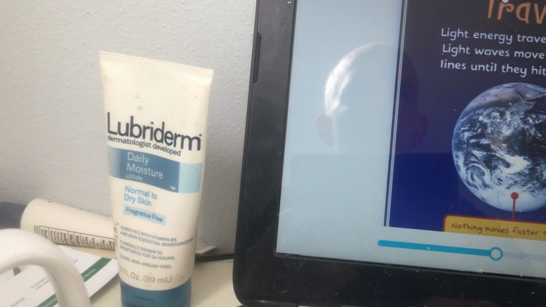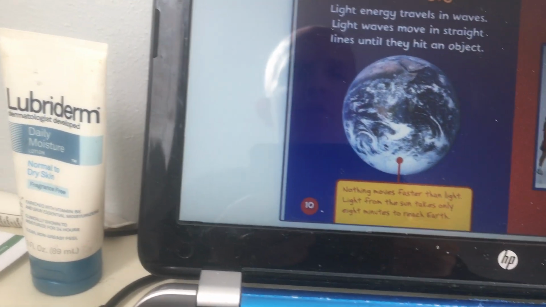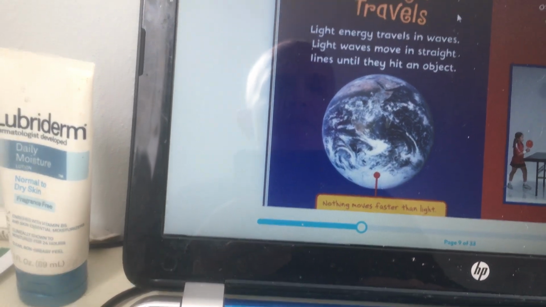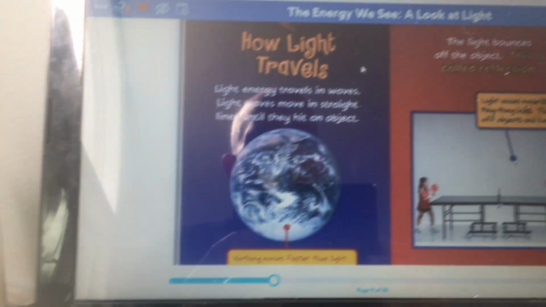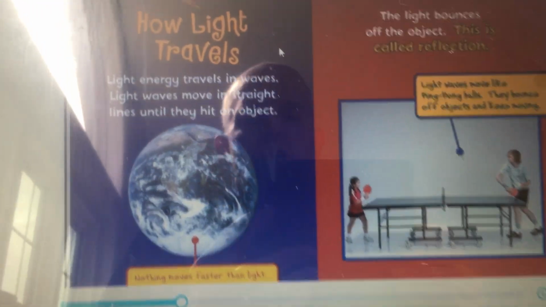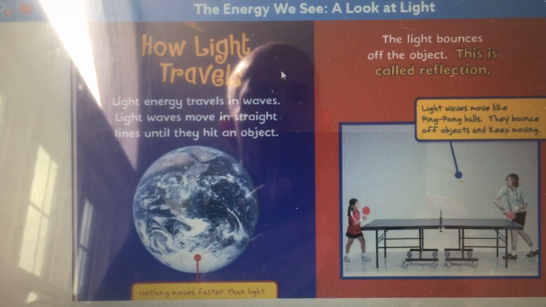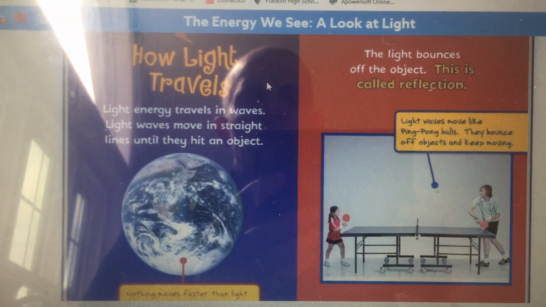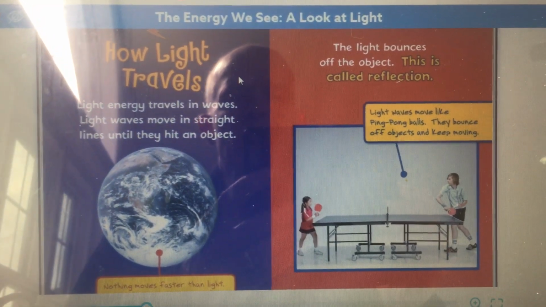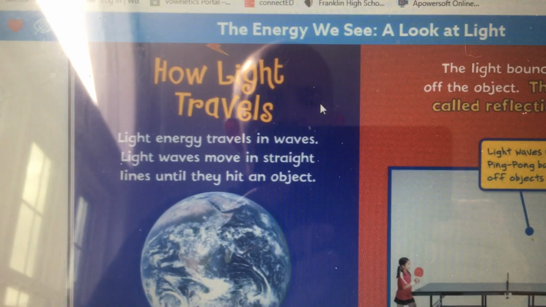Okay, here's a subtitle, and it's a really cool one. How Light Travels. So this section of the book is going to be all about how light travels. And probably when you're looking at this video, you can see a natural source of light shining on my computer from the sun in the background. So I'll try to get this closer so you can read.